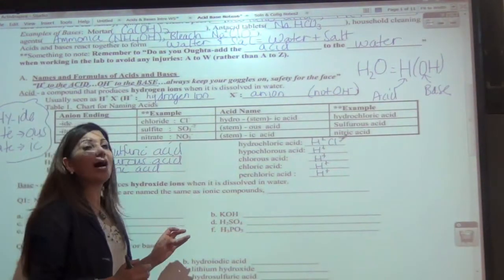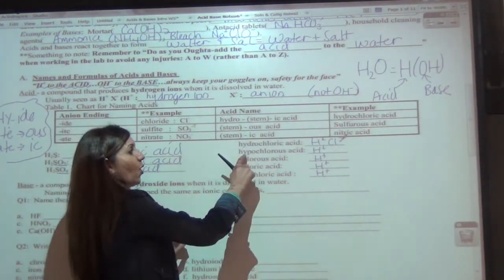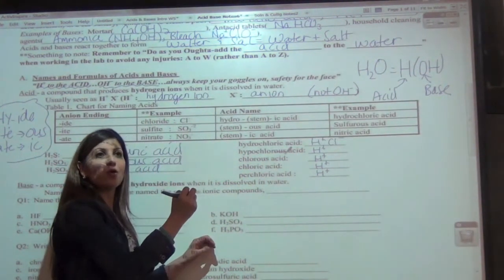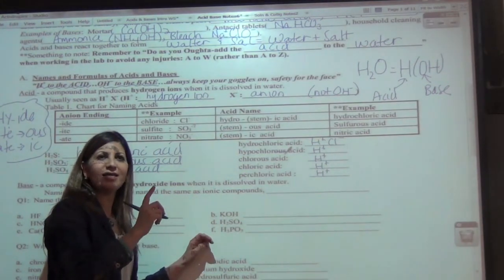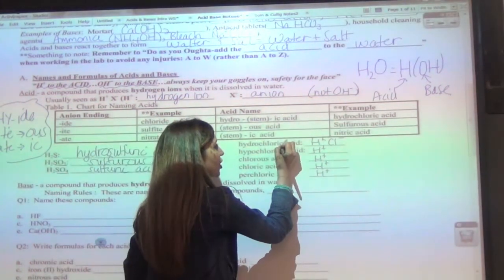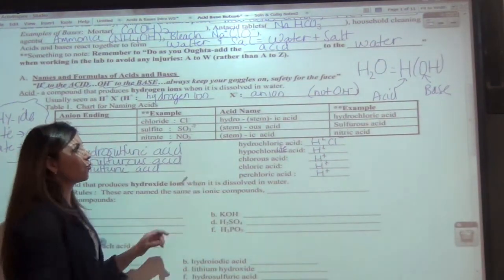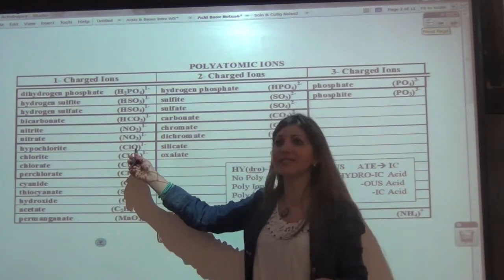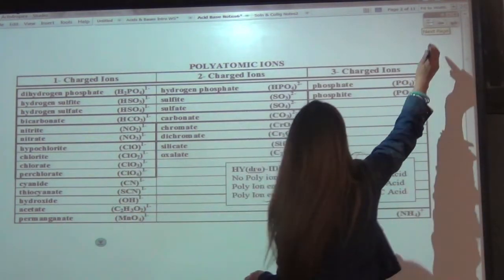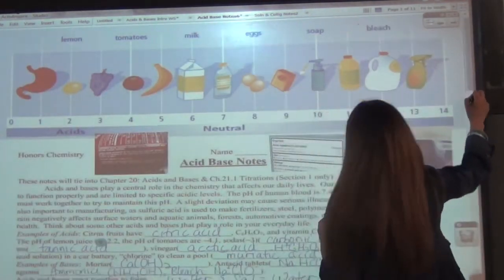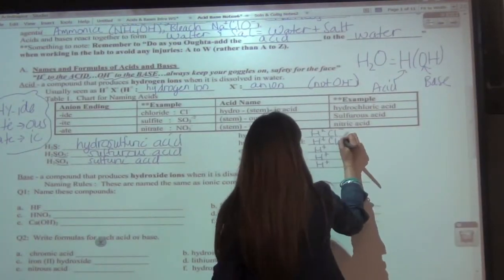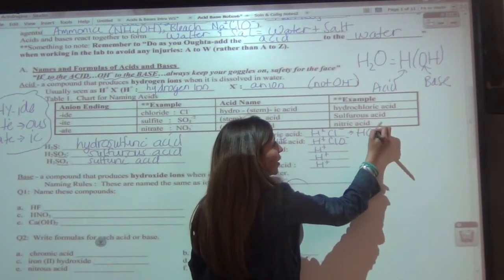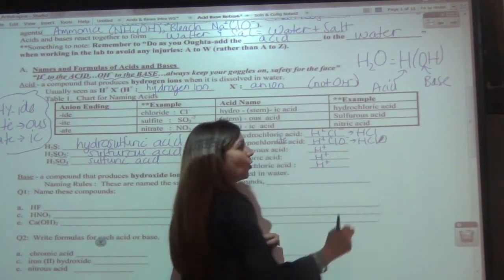The next one says hypochlorous acid. So hypo, not hydro. That means that I'm just going to change my ending from ous. What does ous change to? Ite. So this is going to change to an ite. So the question is, what is hypochlorite? Well, let's take a look on our chart and see if we can find hypochlorite. What is it? ClO. ClO with the -1 charge. Perfect. So now let's write down that this is ClO with the -1. So it's just HClO. You can write it without the charges after if you want. So HCl, and then this would be HClO.